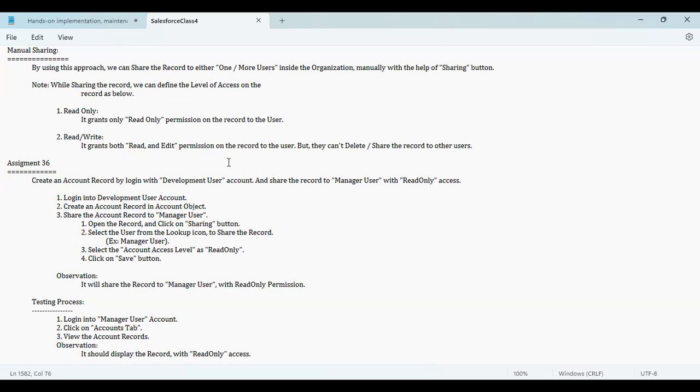I gave assignment 36 of creating an account record as a development user and sharing it with a manager user. The question is, did you happen to share the records, or what's the update on this assignment?